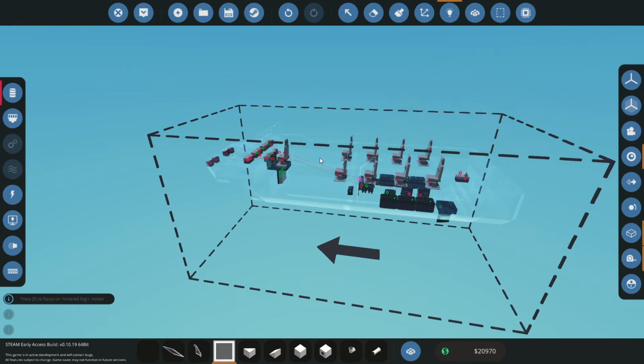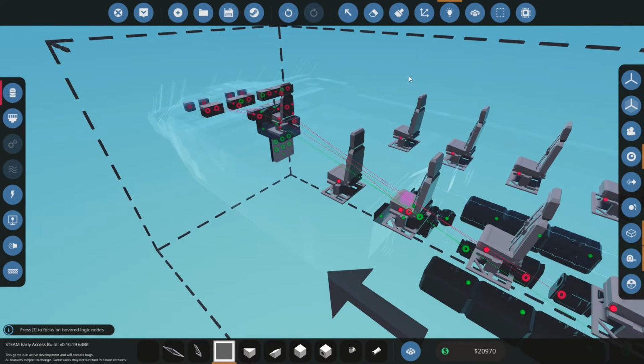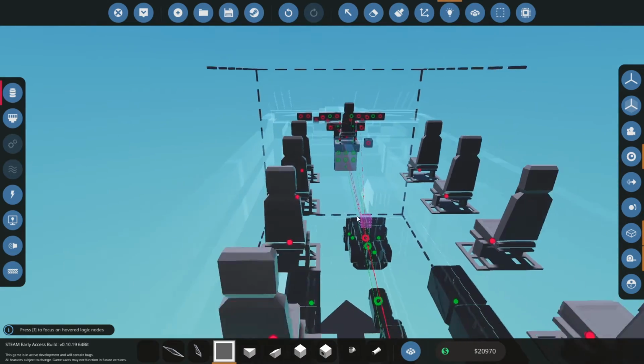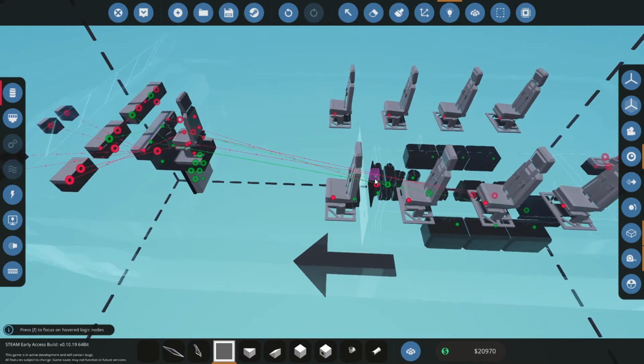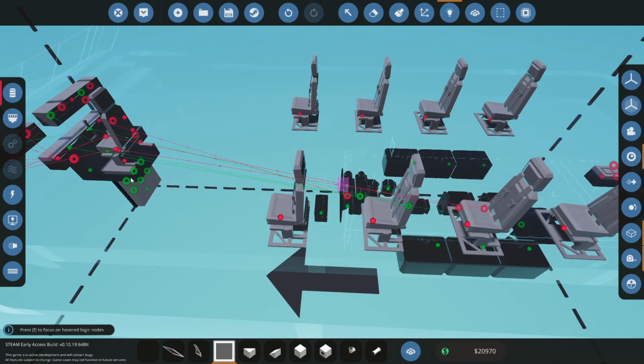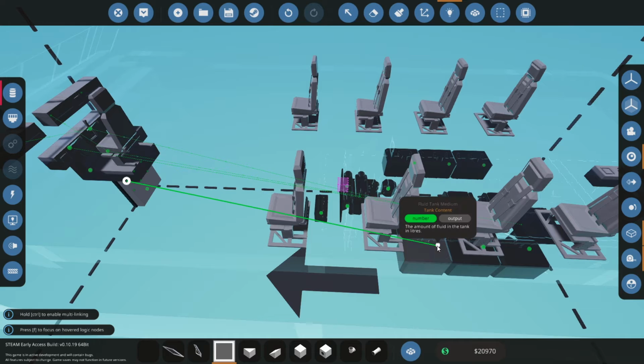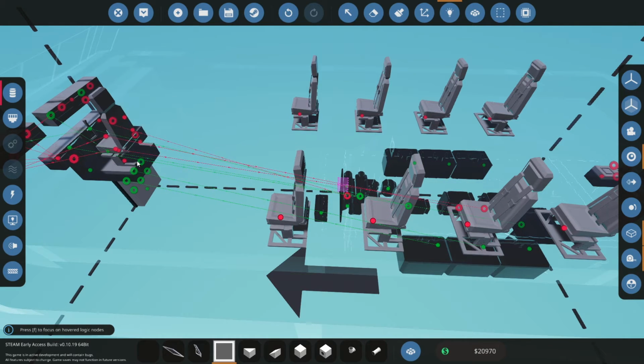So let's say logic, just like this. First we are going to connect all the tanks. So I will try to do it right now. So this is the tank number 1. So we can choose which one is the number 1. So let's go. This is number 1. This is tank number 2. This is tank number 3. This is tank number 4. This is tank number 5. And this is the tank number 6.